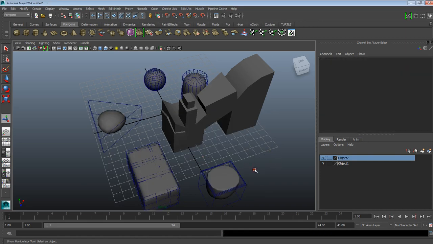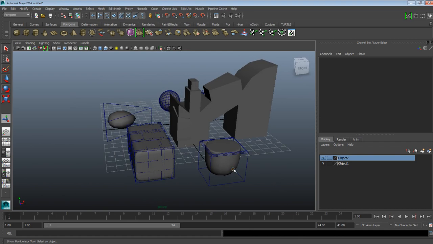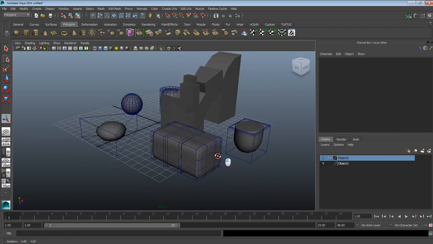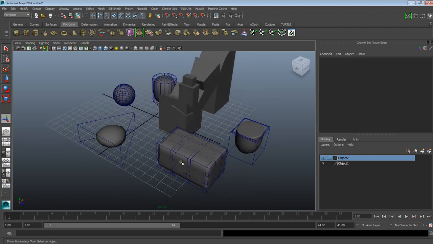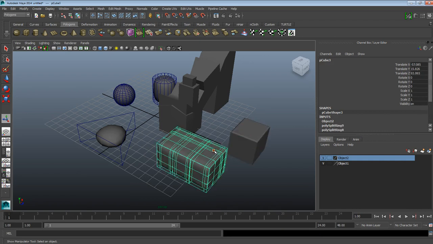Now what you're seeing here is a smooth preview that Maya does, just in case you want to see what this object is going to be like if you add some sort of smoother. It's not actually doing this to the geometry, it's just a preview, and it happened because I pressed 2 and 3 by accident.